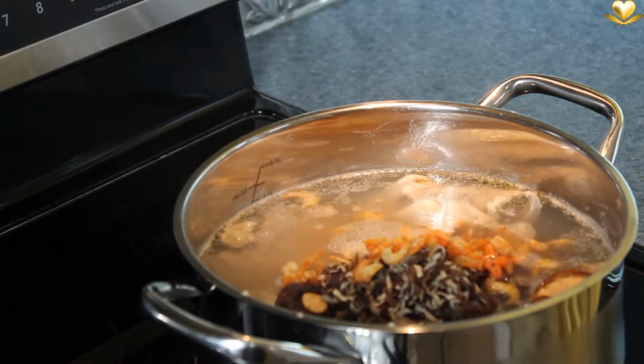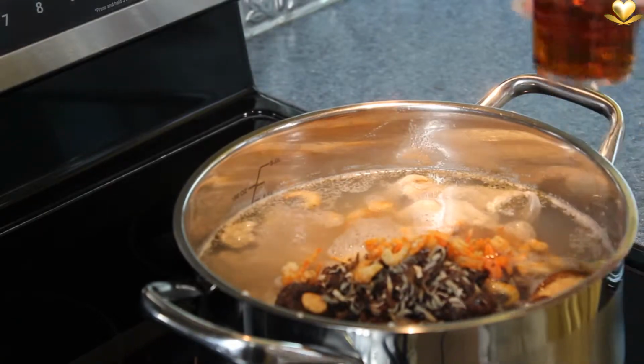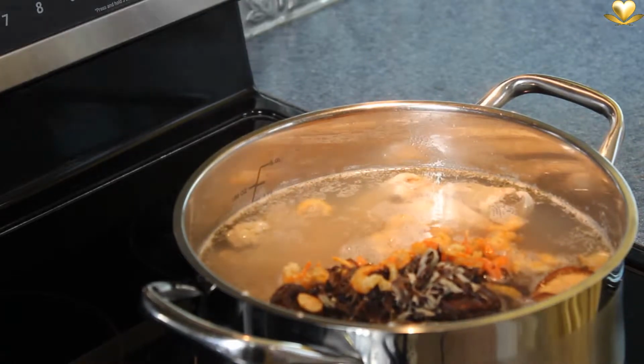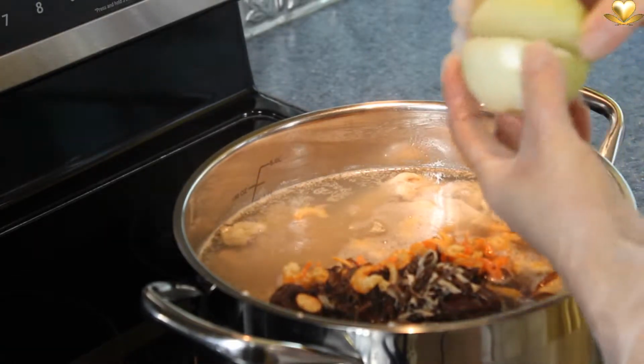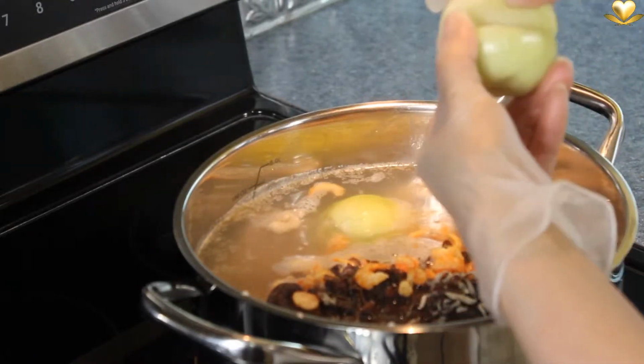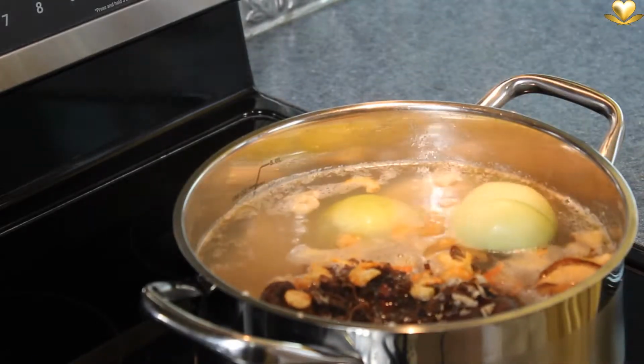Half teaspoon of organic cane sugar. 3 ounces of nuoc mam. 2 fresh medium onions, peeled and partially cut in half. Wow!